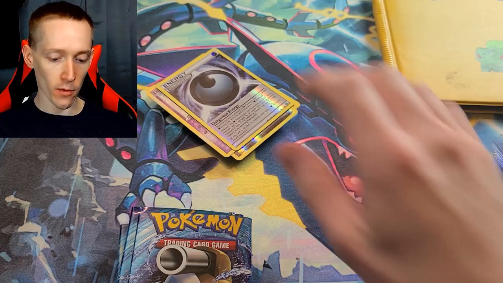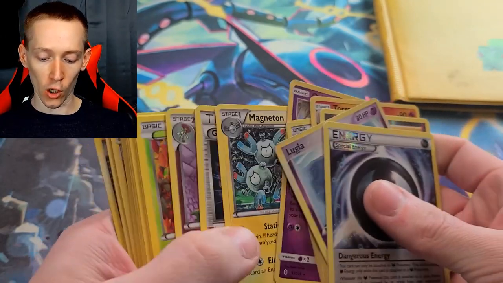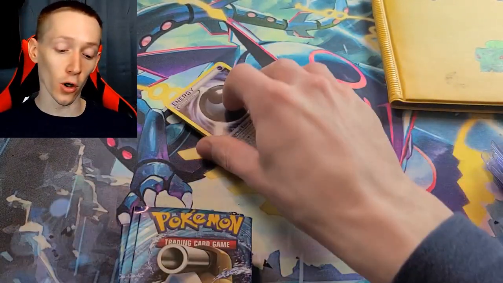So, if you remember, you watched the last one. These are all the holos we've gotten so far. Reverse holos, regular holos now. Oh, maybe not. Maybe I grabbed the wrong stack. Well, those were some of the holos and reverse holos we got.